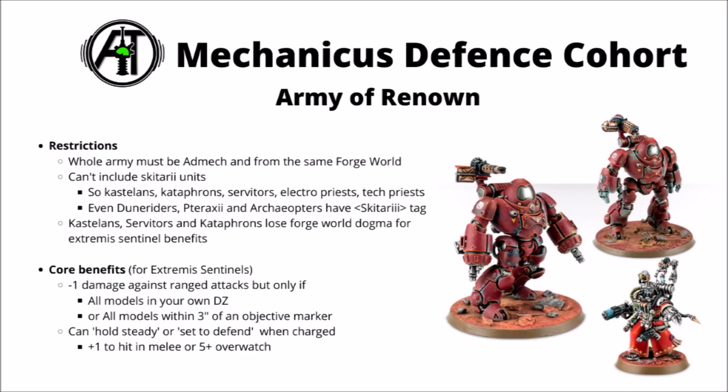Otherwise, when they're charged, they can also choose to hold steady or set to defend, much in the same way that you'd get if you were defending defensible cover, which means that you either have the choice of +1 to hit in melee with your units or a 5+ overwatch, both of which are good. It could be very intimidating to charge a big unit of Castellans with 5+ overwatch, and the same for Cataphron Breachers or Destroyers. Really, I think that the -1 damage is the main reason to take this formation though.